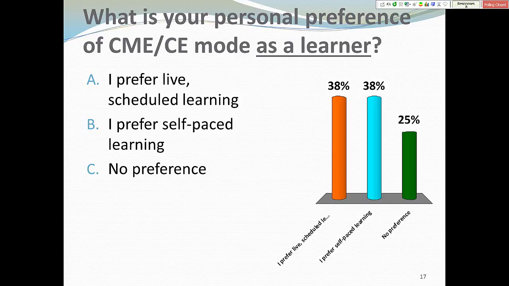If you're really struggling to keep up a schedule, you may be more of a self-paced learner. You want to fit it in when you can. On the other hand, later in the year, when your schedule lightens up, you may prefer the live. You may get more out of it that way, whereas you couldn't concentrate at a live activity because of all the things you had on your mind during the busier part of your year. So I don't think these preferences are necessarily affixed to your personality. I think it can change.